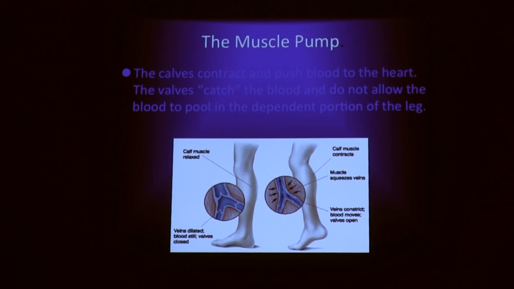So how important is it to walk? It's very important, okay? As you walk, your calf contracts and you push blood from the lower leg veins up towards the heart. Now your veins have valves and they catch the blood, so the blood does not go in the wrong direction back down towards your feet. Your arteries are different, right? Your heart contracts and the artery blood goes towards your toes. You don't need valves. They're going that direction and gravity is pulling it and it's all good, no valves. But when you're coming back against gravity, your calf contracts, the blood migrates up, the valves close, and that's what holds the blood from going back in the wrong direction.